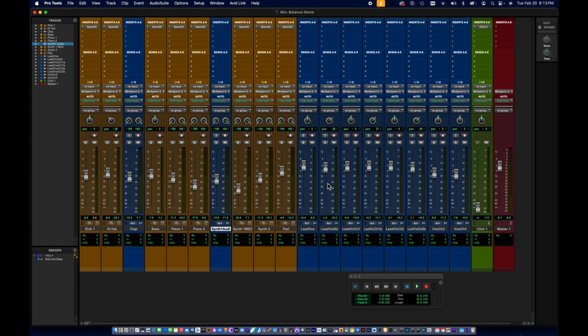And since synth 1 is perhaps the most catchy hook-like synth part that we've heard so far, I'm going to bring it up as far as I can without interfering or masking the vocals. And the fact that synth 1 MIDI is a doubled version of the last track, but it's on a virtual instrument track and it's played by an Expand 2 plugin preset. I just want that to widen the audio track synth sound, but not necessarily be heard, just fatten the original audio track. So I'm going to fade in the Synth 1 MIDI until I can just hear it and then back it off a little bit.